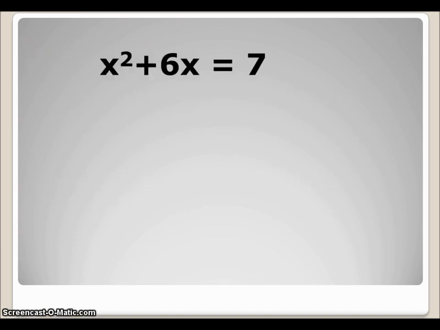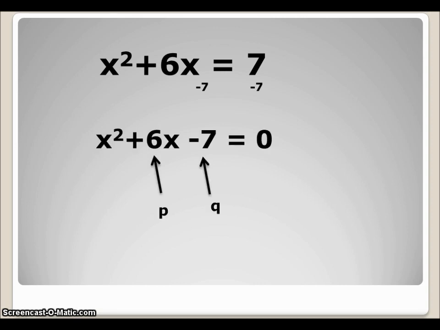Let's take x squared plus 6x equals 7 as an example. So firstly, does it achieve the two demands? No, because either right or left hand side needs to be 0. So the easiest way is to move the constant from the right hand side to the left hand side. So now we can finally start using the formula. In this case, the p in the formula corresponds to 6 and the q corresponds to the constant negative 7.